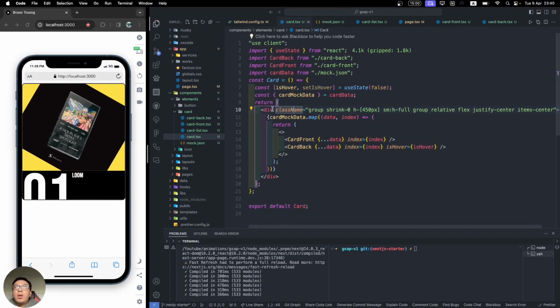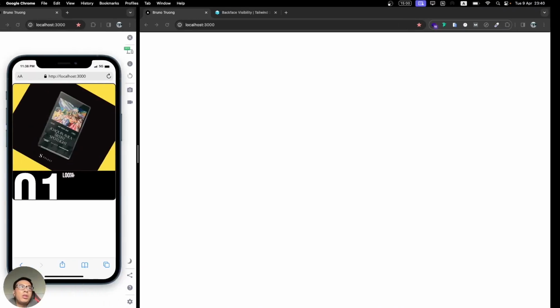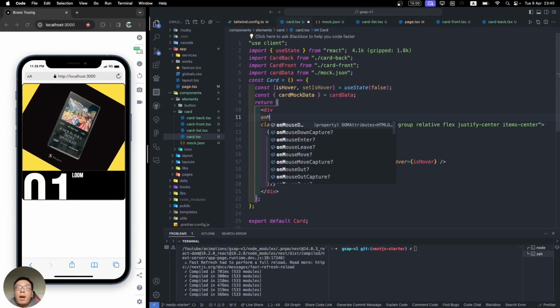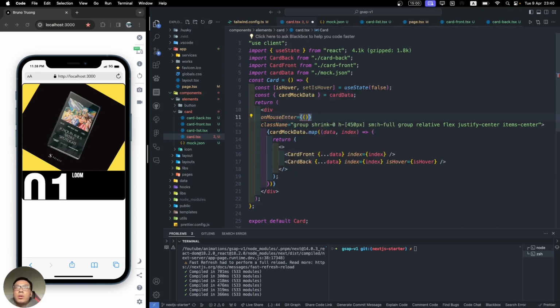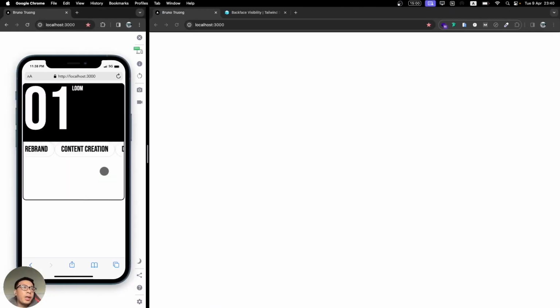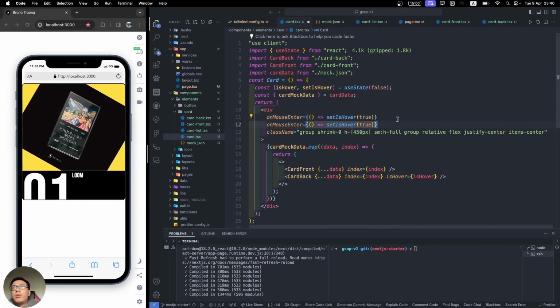Alright, so the main one is going to be the big one. So we are currently in the big one. So we have the mouse enter here. The mouse enter makes it set is hover to true. Right, let's check. Yeah, that's what we want. But when we leave, it's not set to false, so let's just make it false on mouse leave.